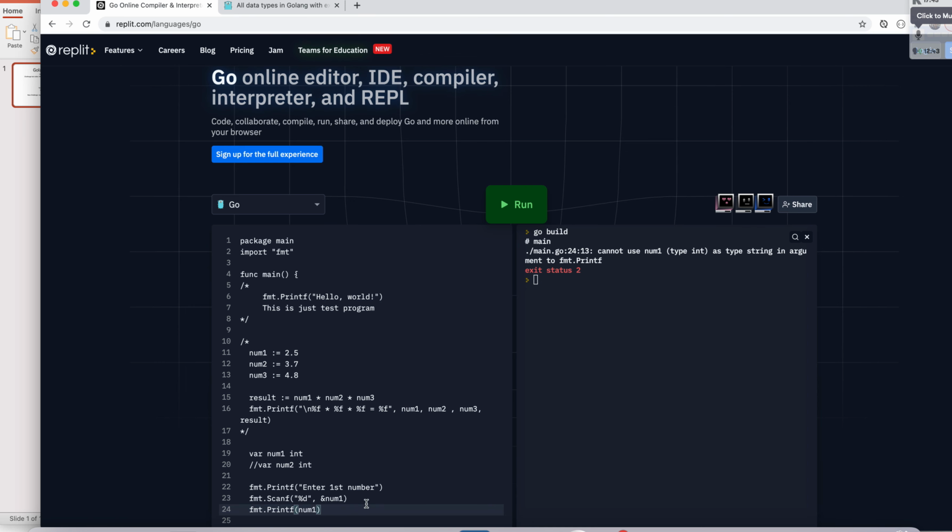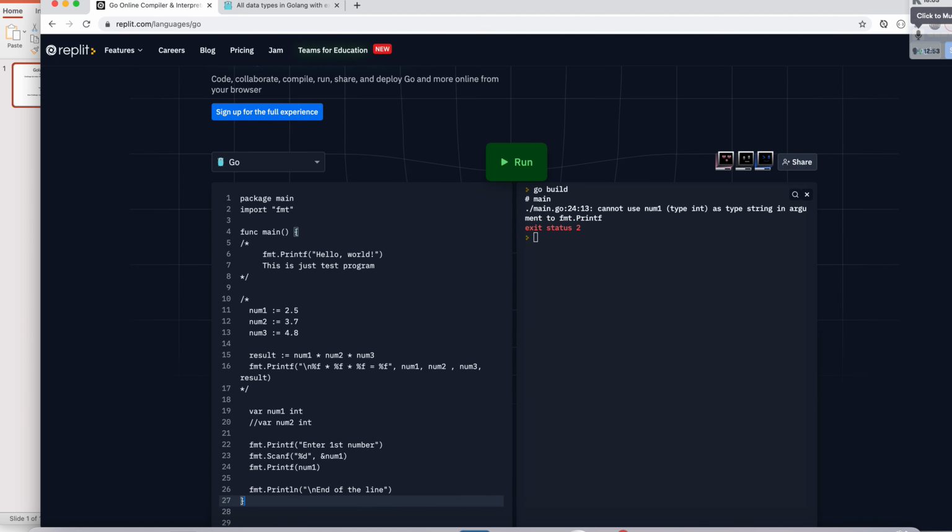Okay, where is the problem here? See, it says cannot use num1 as type string in arguments to fmt. What is the problem happening here?